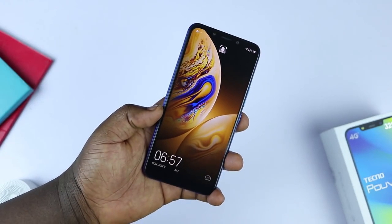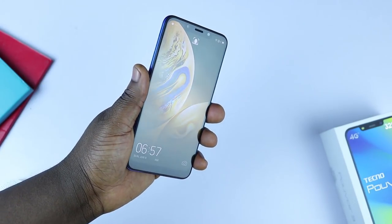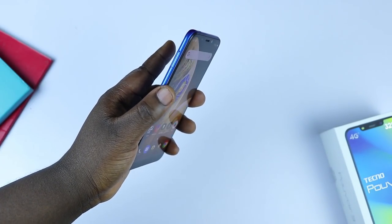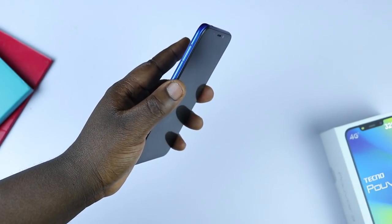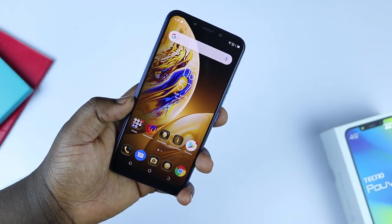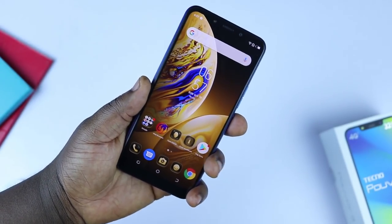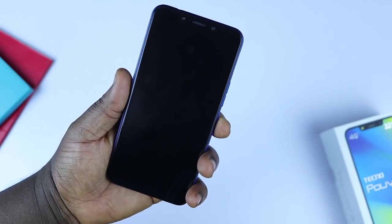So the next thing I'm going to be trying out on the Tecno Pouvoir 3 is the fingerprint unlock speed and the face unlock speed. So let's start with the fingerprint unlock speed. So here we go. So that wasn't bad at all. About two times out of all the times I tried it, my finger had just partial contact and it still got unlocked. It took just about a second to unlock the device, which isn't bad in my opinion for a device at this level.